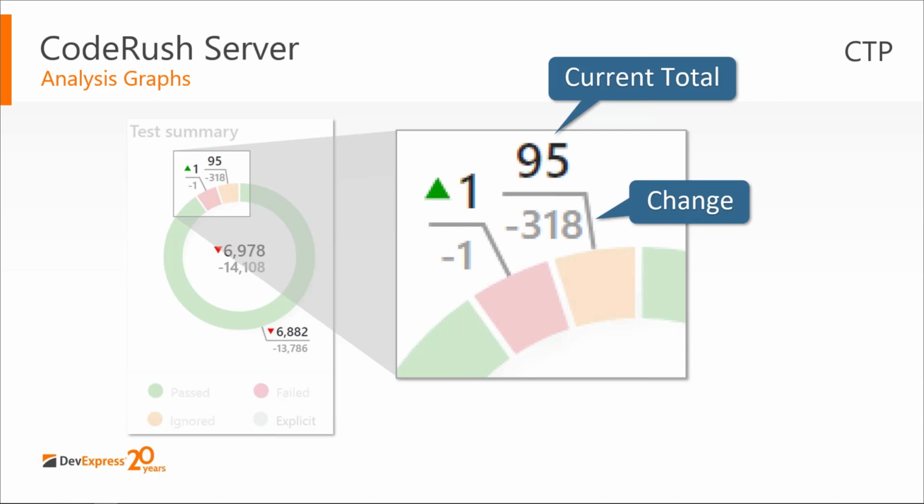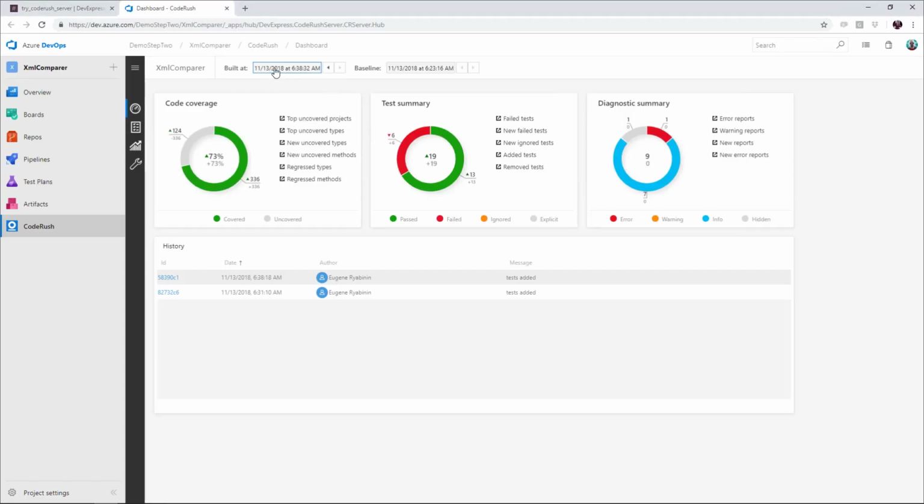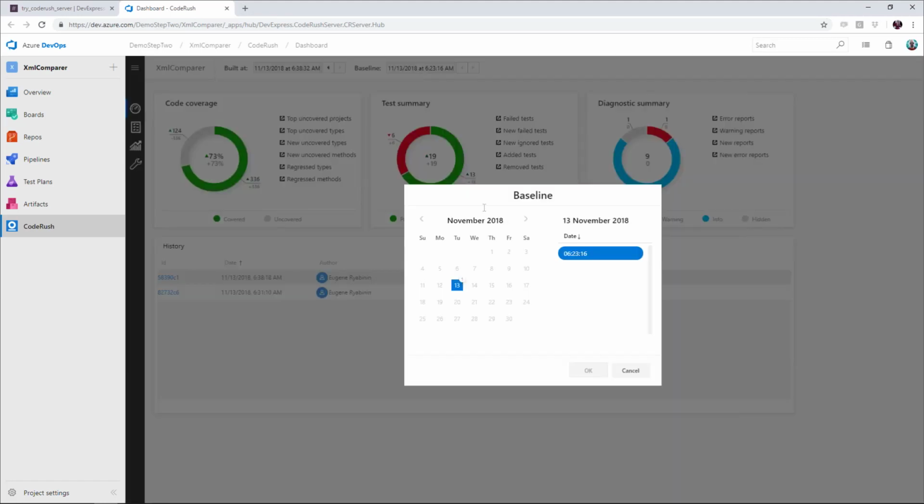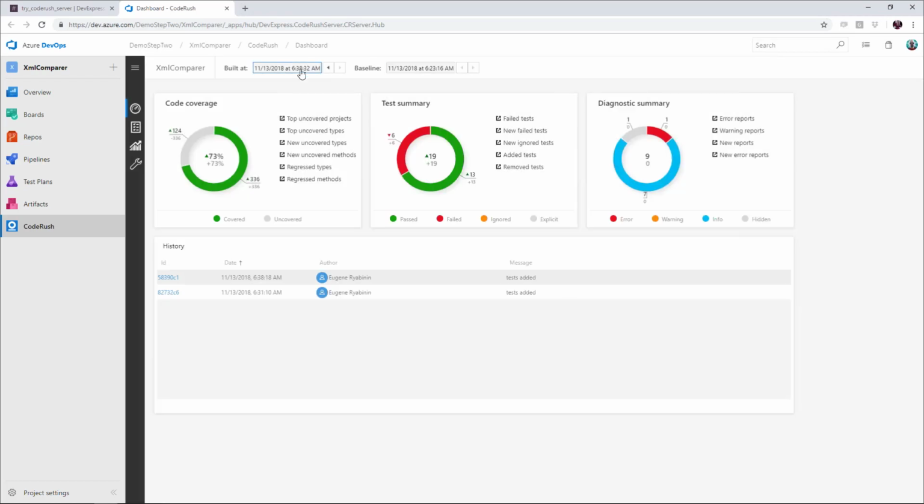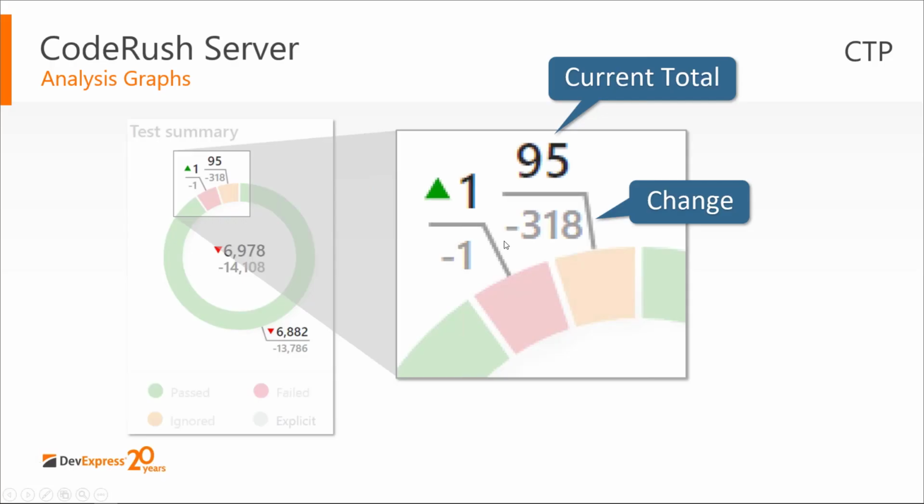So if we look over here, now we have our build right here and our baseline right there. So this is showing me the change since the baseline. And if I had more than one baseline, I could navigate among those or select it from a particular date that I want to compare with. All right.